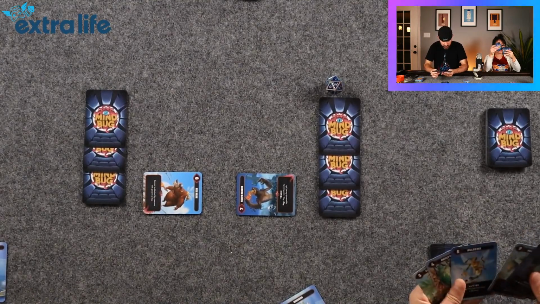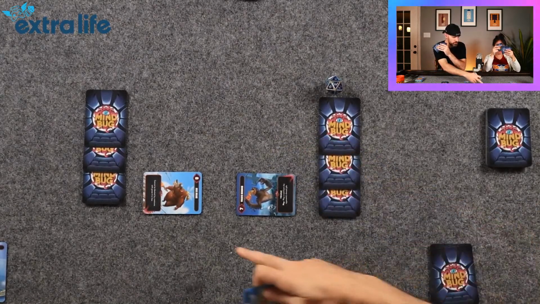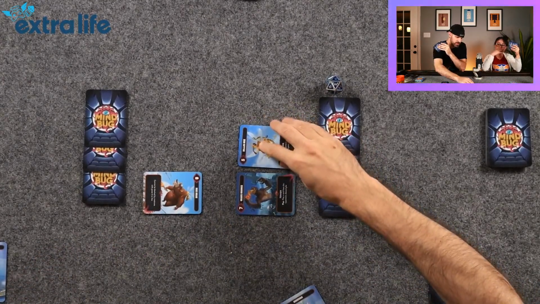All right. So I'm going to play. Wait, this is your turn? Yeah, because you played. You stole him, but I stole him. But that's not my turn. That's still my turn. See. Okay. All right. I'm going to play Killer Bee.